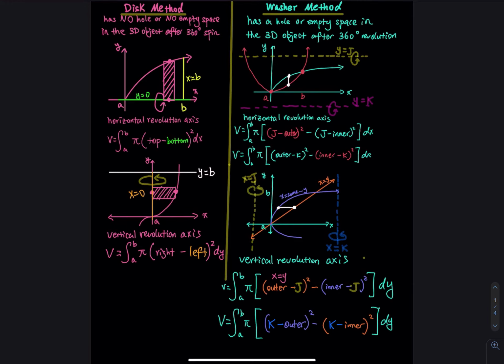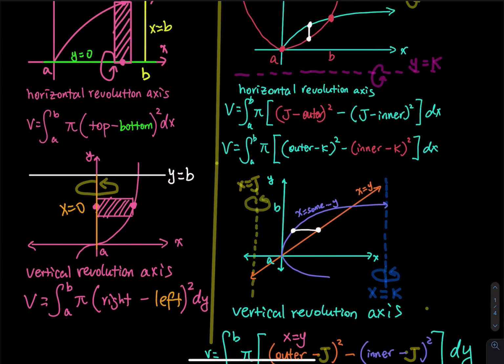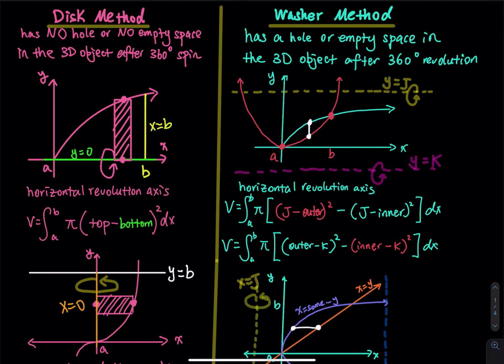Let's start from the top. So let me bring back to zoom in. So we start on top. We have the disc on the left and the washers on the right. So what is this method? If you look at the first picture, I have a couple lines, right, and a curve. So I have a pink curve, a yellow line, and a green line, and then we have a two-dimensional area bounded by those three functions, right?